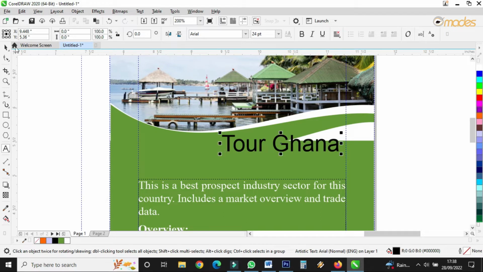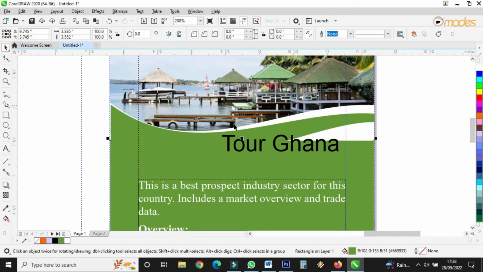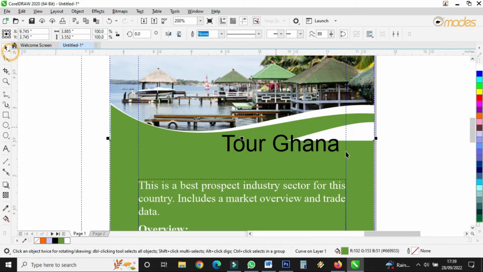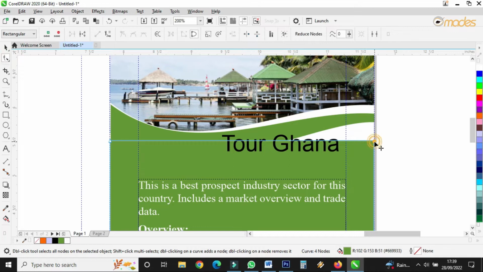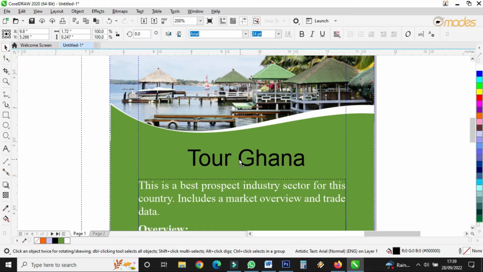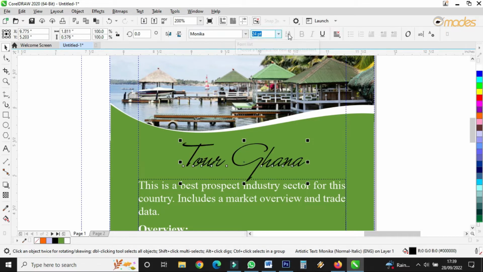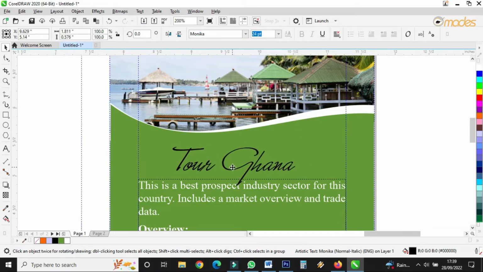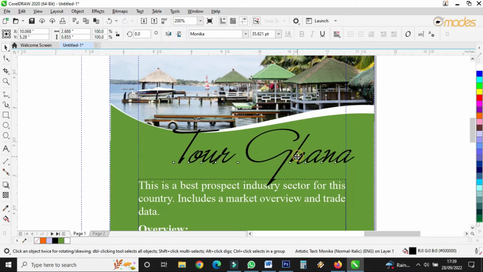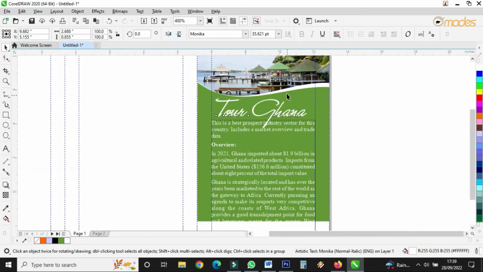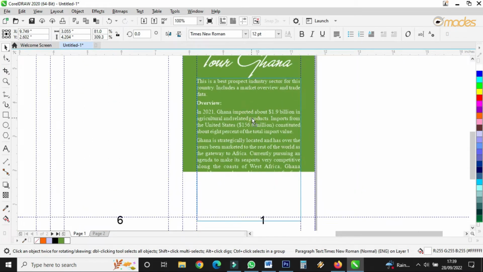okay, good. This one I have to fill this place, so I'll convert this one in order for me to be able to adjust this shape. Like this. Good. So I can use this one as a heading, and let me see this font if it's okay. I know one font, Tall Ghana. This one, it's not bad. So I can maintain this one. Let me give it an outline. I can maintain it.